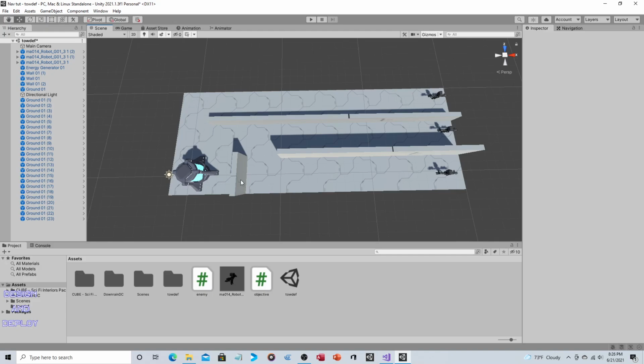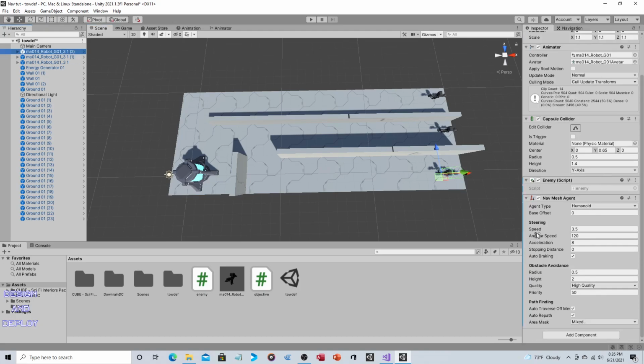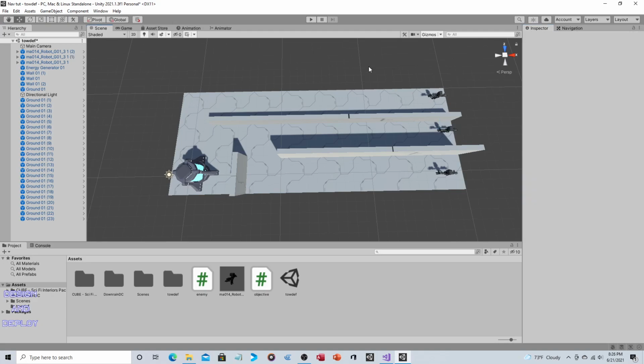Okay, now we can make them walk slower if you feel they walk too fast. So what we can do is click on them individually. And if you see in the navmesh agent, speed 3.5. So the smaller the number, the slower they'll go. So let's make this guy at the bottom a bit slower. So we'll have him go, say, 2. It can be even slower than that. We'll have the guy in the middle go a little bit faster. He'll be 2.5. And the guy at the top will keep the same speed.